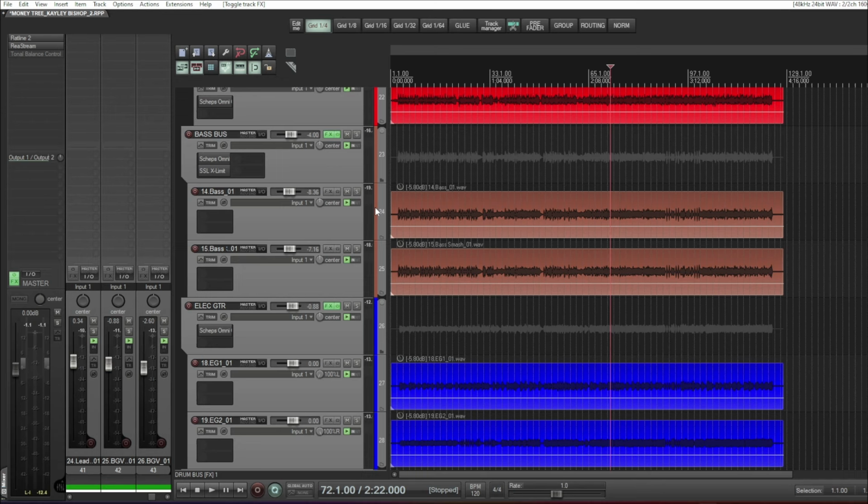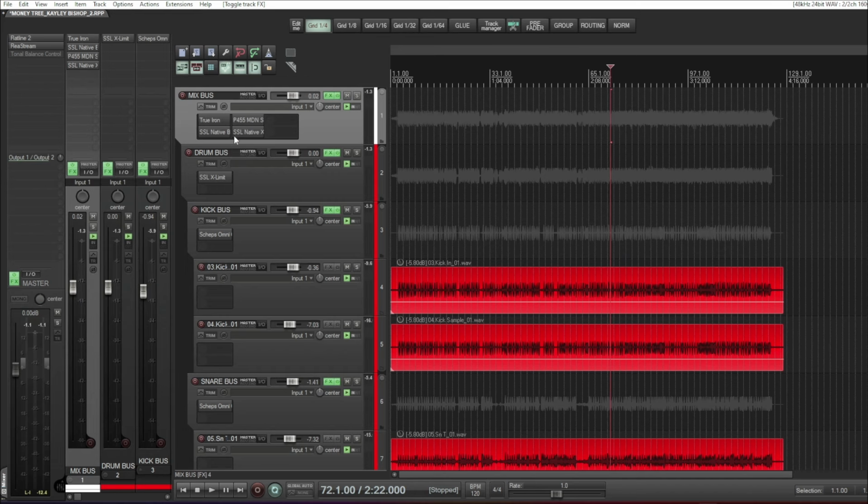I give an insight into how I use it, what I think it's capable of, and I also explain my mix bus. So we have this mix bus here, and I have these plugins open. When I started the mix, these were on, and I mixed into those plugins. But again, I explained this in the first video, so if you want to know more about the mix bus, just check that video out. Thank you very much again to everyone who watched this series. It was fun for me. I hope it was fun for you.